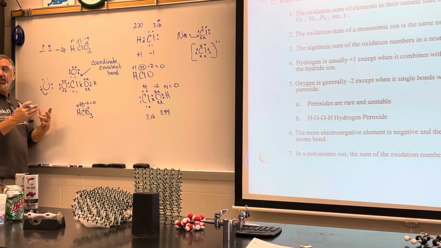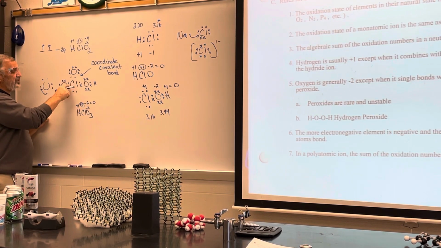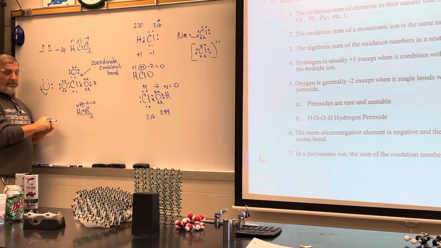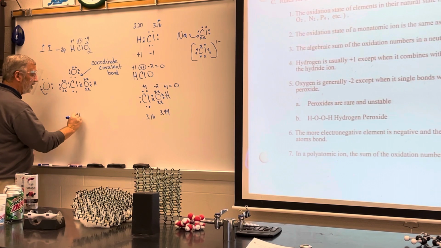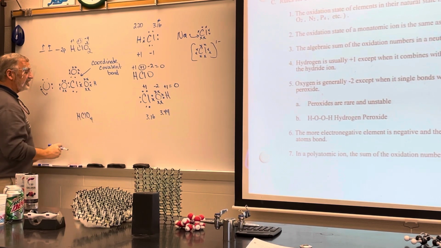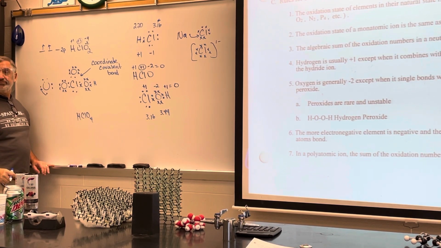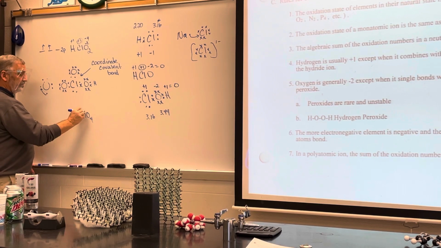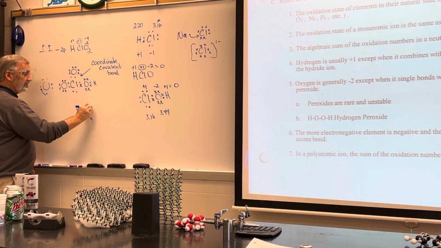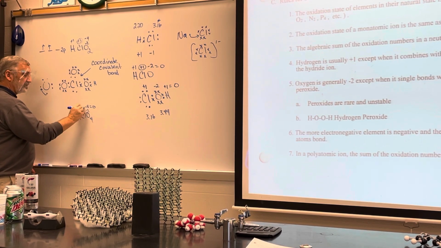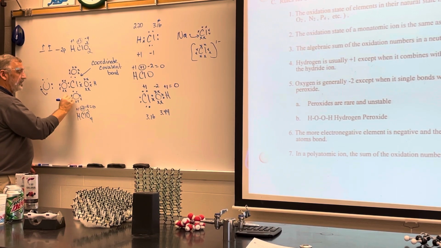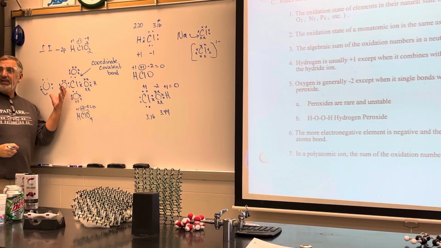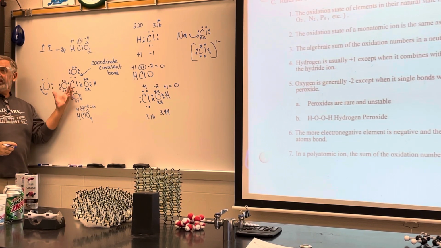But notice it's going in increments of 2 because of the way it's sharing its lone pair. So that's why you can have 7. 7 is going to be the last one, HClO4. So what's the oxidation state going to be in chlorine now? +7. +1, -2, -8 has to equal 0. So +7, because we put an oxygen there. So 7 is the highest possible oxidation state because that's all the valence electrons it has.